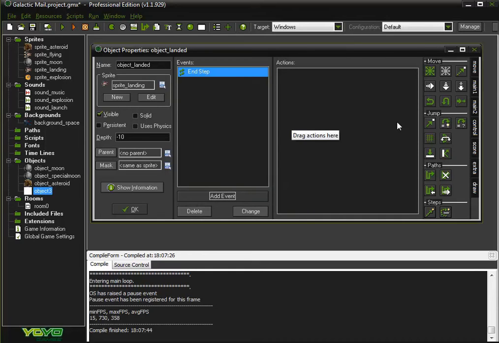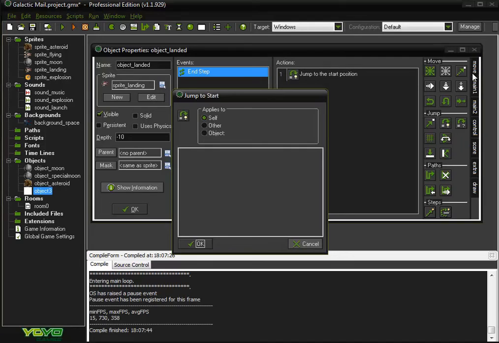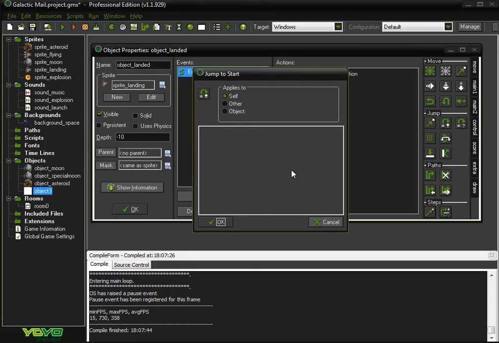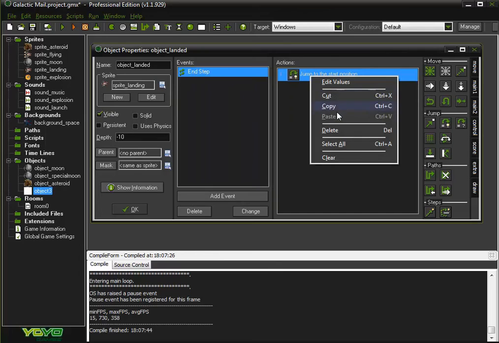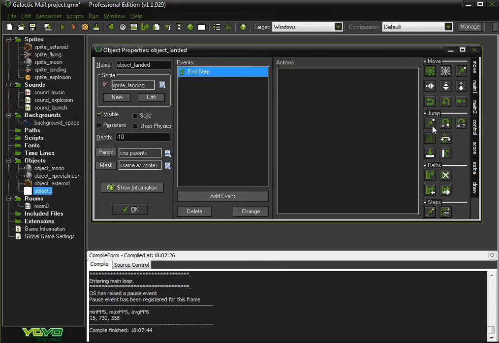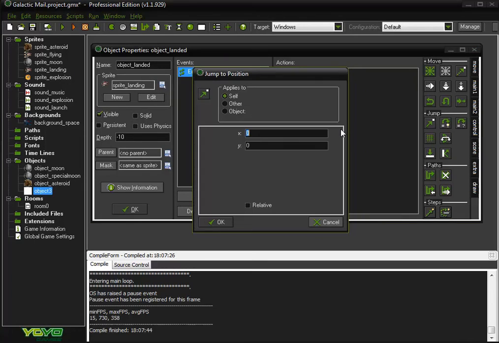So in the jump section, let's see, we've got jump to start, no, jump to random, no, I think it's jump to start. So click and drag that into there. So from the jump section on your move tab, that's this one here. Oh, no, this is the wrong one, not jump to start, cancel. And if you notice, even when you cancel, it always adds it in there. So I just want to delete that. So delete. Here's the one. The symbols have changed a little bit from this version. So I'm going to drag that into there. That's the one I want.